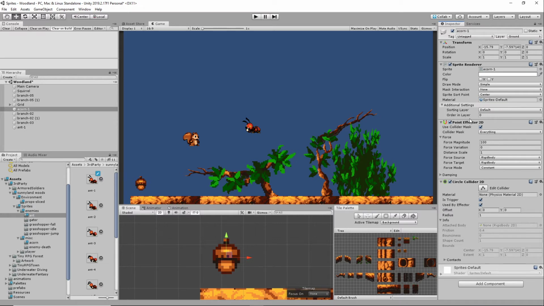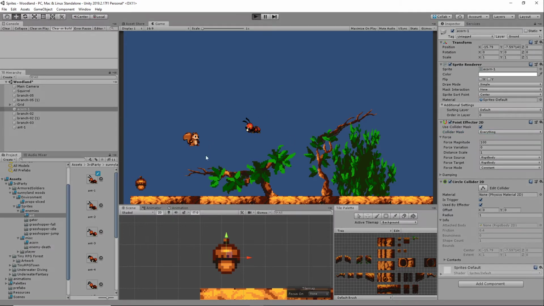You'll see up here, point effector. I am using the collider mask, so it has its own kind of mask here. It will interact with everything that is checked here. And it has a force magnitude, so that's the magnitude of the force that it's going to exert. And there are some variations if you want to have randomness to it. You can scale it according to how far you are from that point, and the force source and target is, so it's sourced at the rigid body, forced at the rigid body that intersects with it, and so on. And the force mode is, as long as you're in contact with it, as long as you're at that point, it is going to be a constant force exerted.